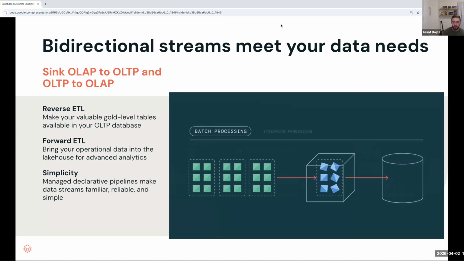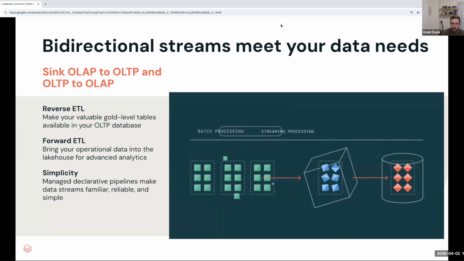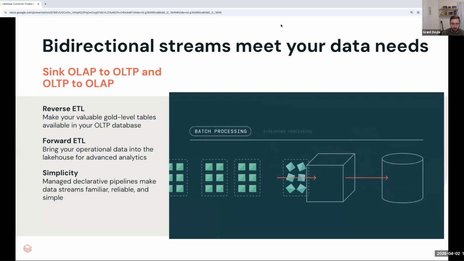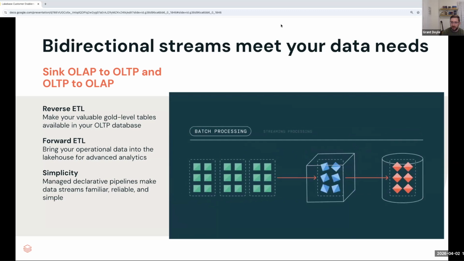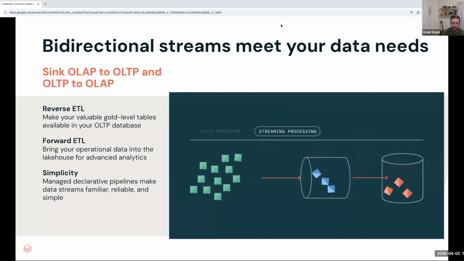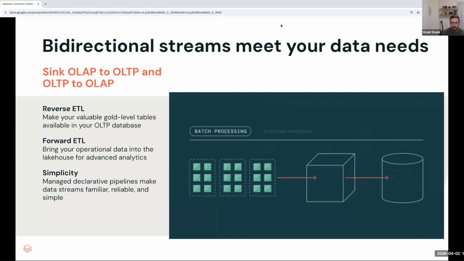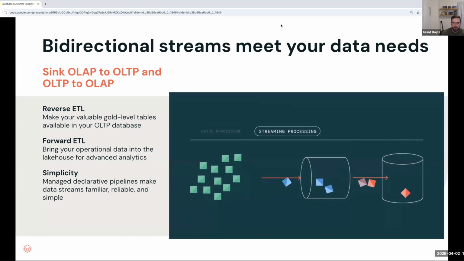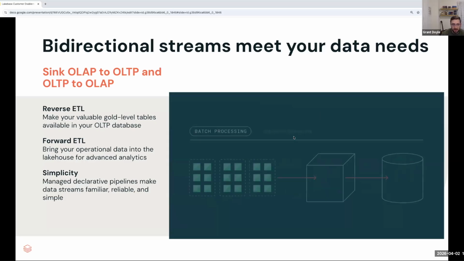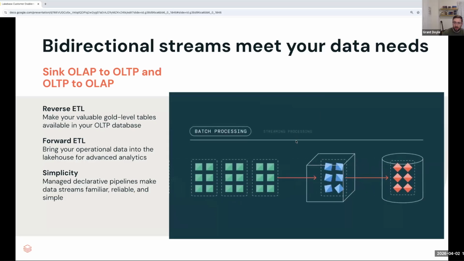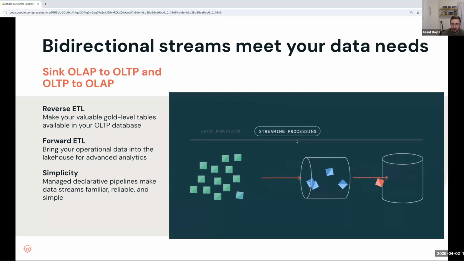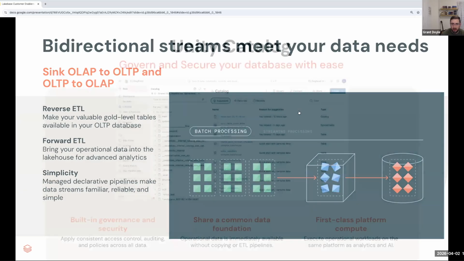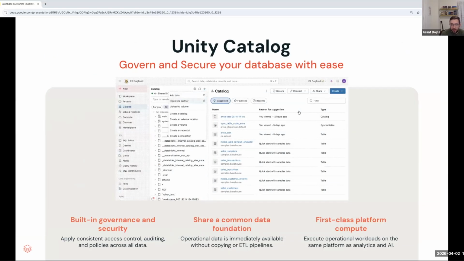The forward ETL approach is taking the data that is within the Postgres tables and putting that into a Delta table. This is also a really cool feature that is very hands-off. All you need to do is run an alter statement against your table or the tables within the database, and it will automatically sync back to a Delta table in as little as 5 seconds. So again, all of this is very simple. It's very hands-off. You no longer need to replicate the data using custom, complex, and often costly solutions. And of course, all of this is governed by Unity Catalog.